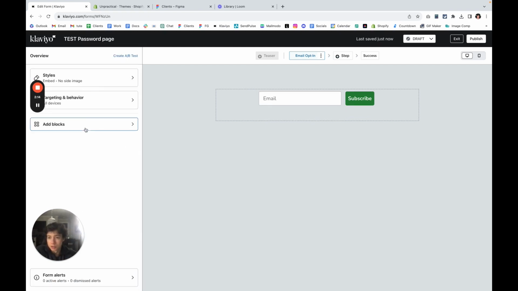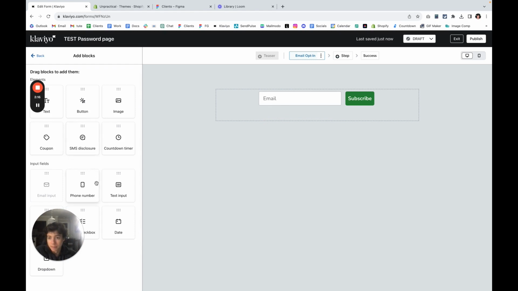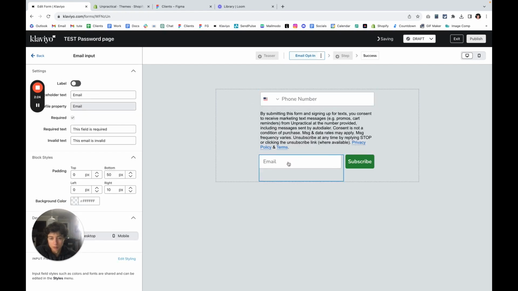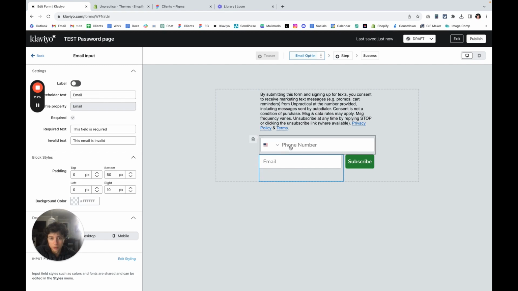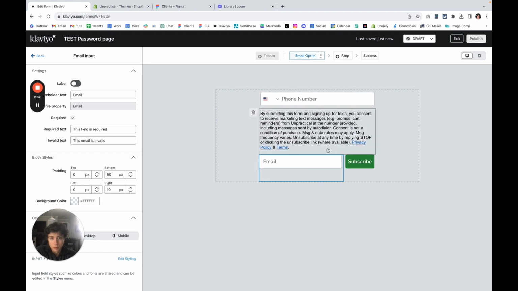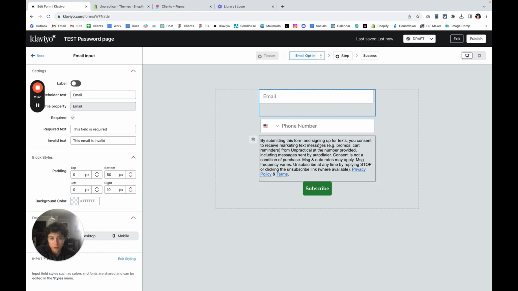Either way, look, just click on add blocks, phone number, and then just put it right there. And then move this. Move this at the top. And then move this at the top as well. And now we could just do this at 0 padding.